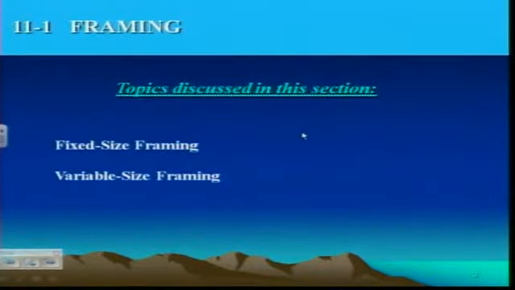So the topic that we will focus on in this section on framing is different scenarios. One scenario is where the framing is done in fixed size, so you know exactly what the size of the frame is and which bit represents what information, so you can extract those fields directly. For example, you know bits 3, 4, 5 represent the sender's address, bits 10, 11, 12 represent the receiver's address, etc. Then you can decode that using masks very easily.